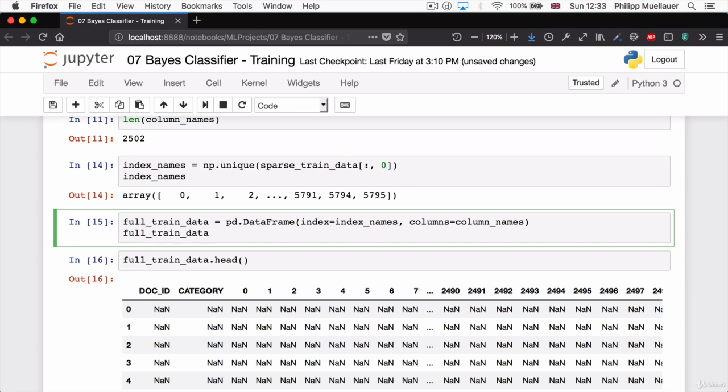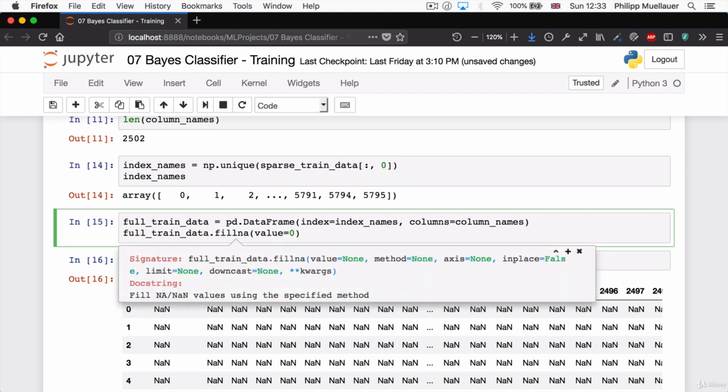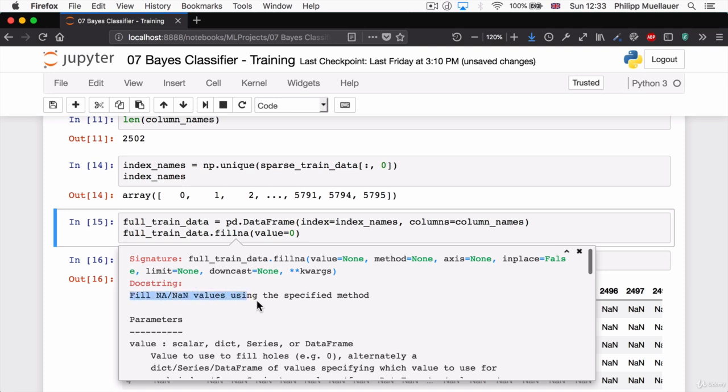So we can take our data frame, put a dot after it, and write fillna, parentheses, value equals 0. This here is a method from the pandas data frame that allows you to fill a data frame using a value of your choice. We will fill this data frame with the value 0.